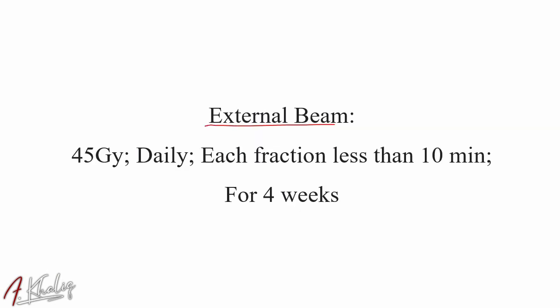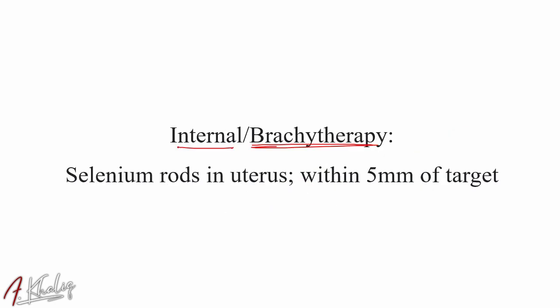What's the rule for external beam? You'll adjust the dosage at 45. You will give it daily. Each fraction is less than 10 minutes and you're going to do this for 4 weeks. If you talk about the internal or brachytherapy, you're going to use the selenium rods in the uterus within 5 millimeter of target.